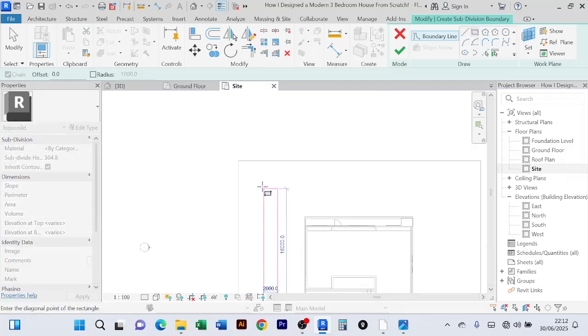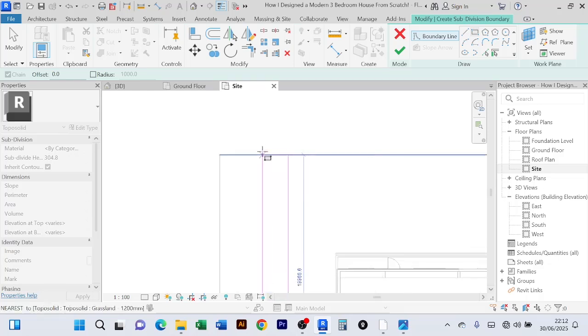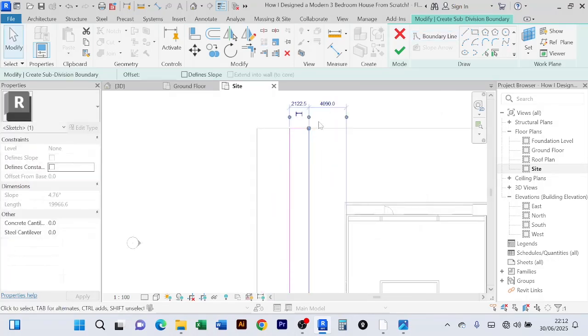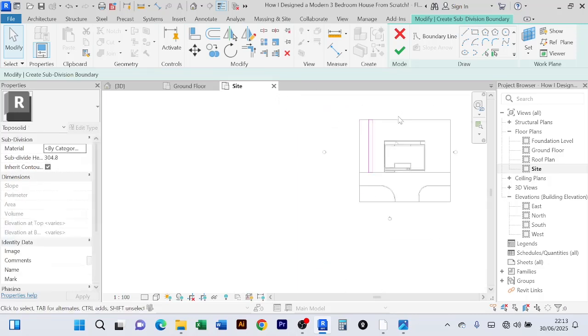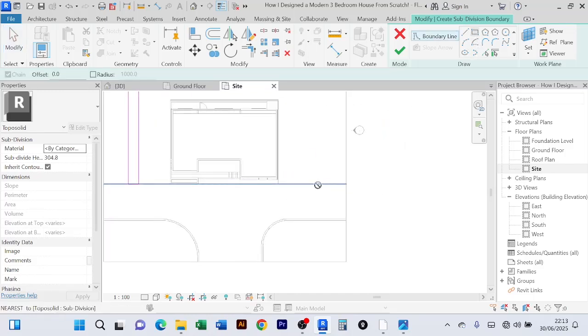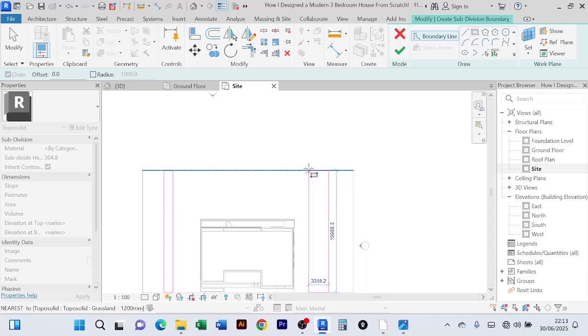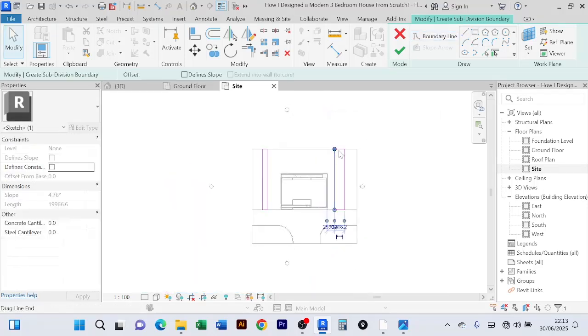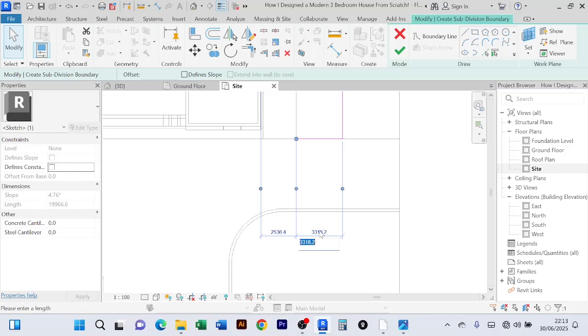I'll create another road here that is going all the way that side. So this one I want to make it 1.5, just like that. Also create another road going this side, just like this. Then make it 1.5.